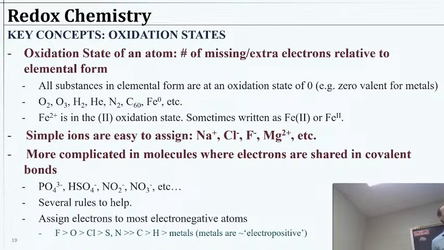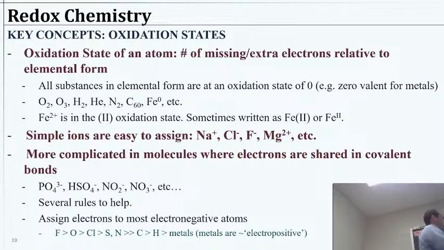What oxidation state is the P, the phosphorus? What oxidation state is the O? Each of those O's. How about sulfuric acid or HSO4-? What about nitrite? And how about nitrate? We can see that even just nitrite and nitrate, those are both 1- charges. They have a different amount of oxygens. So something's going to be in a different oxidation state in that, right? It's probably going to be the nitrogen, as we'll see.